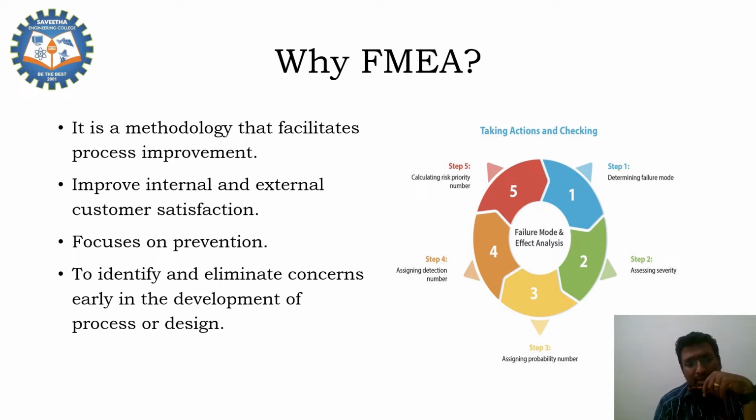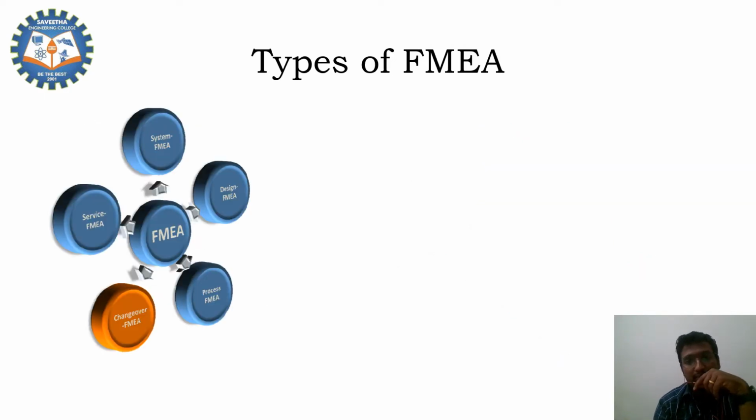This can be done at each and every stage, either the process stage or the design stage. FMEA should be done in all the stages. There may be a design failure, so you have to do FMEA after the design is completed. And if you find the failure modes, what failures can happen, the severity can be identified based on that.